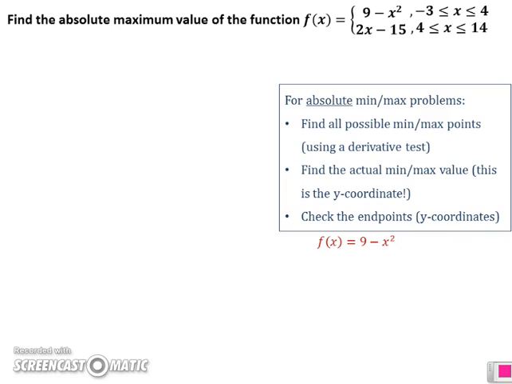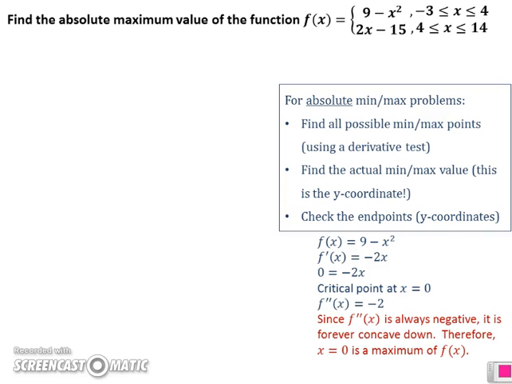First of all, let's take the derivative of our function here. Derivative of 9 minus x squared is -2x. Set that equal to 0, and we get a critical point at x equals 0. And now I am going to do the second derivative test, which is where I take the second derivative here, and it's actually negative, always, constantly negative. So because the second derivative is always negative, it's forever concave down. I mean, if you think about what this graph looks like, it looks like this. So x equals 0 is a maximum of our function.